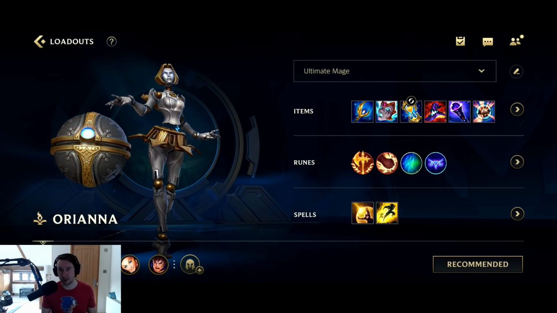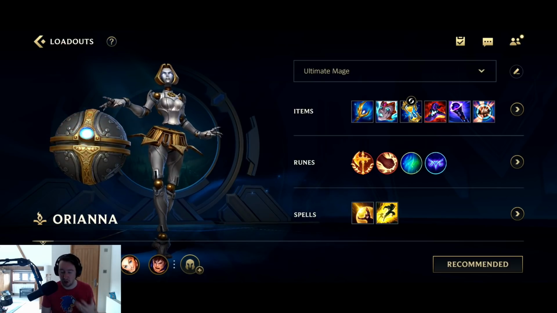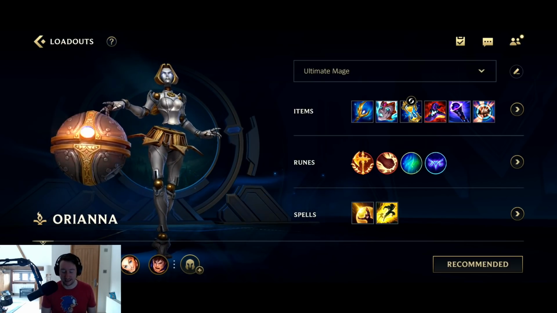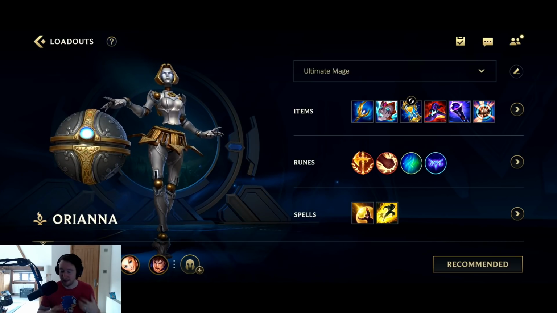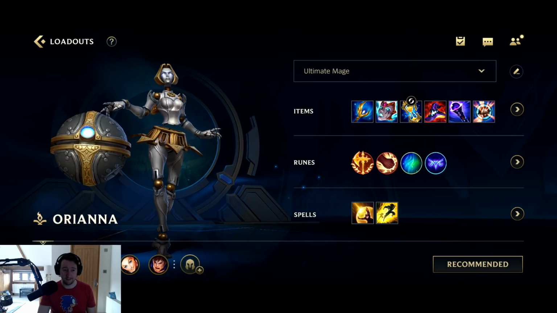Again, Regeneration is pretty solid for either mana-hungry mid laners or people who don't really get a lot of value out of the runes that are offered on the second or third rune page. So this is a good build for Orianna. Feel free to use it. Let's move on to the next one.